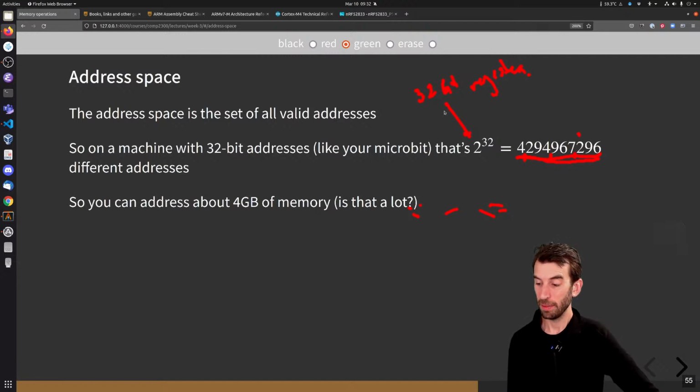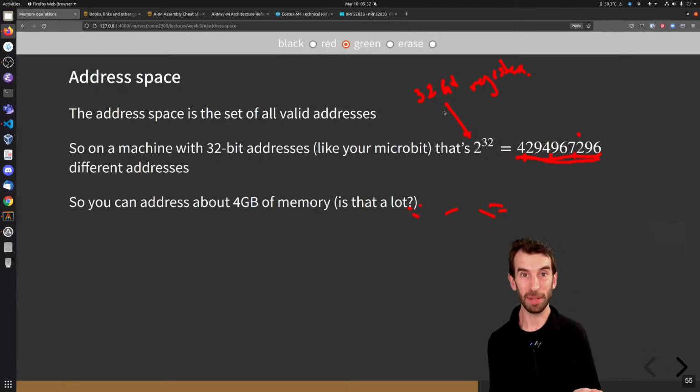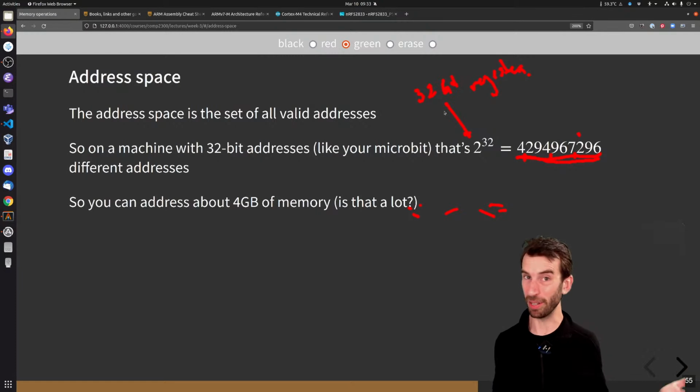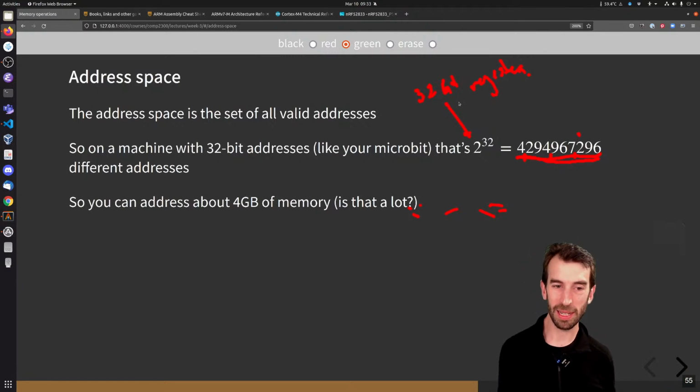But I guess for the big computer you have, your laptop or desktop might well have more than 4 gigabytes of memory. My one has 32, so a 32-bit address is not actually going to be able to address all of that memory at once, and that's only the system memory, just the RAM for my system. There's, of course, a much bigger address space. So most big computers have what's called a 64-bit OS, or a 64-bit operating system, so that you can address more memory.